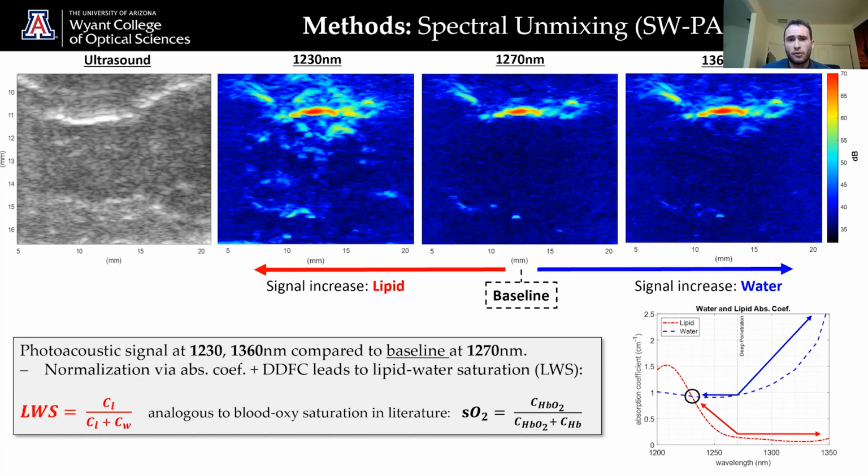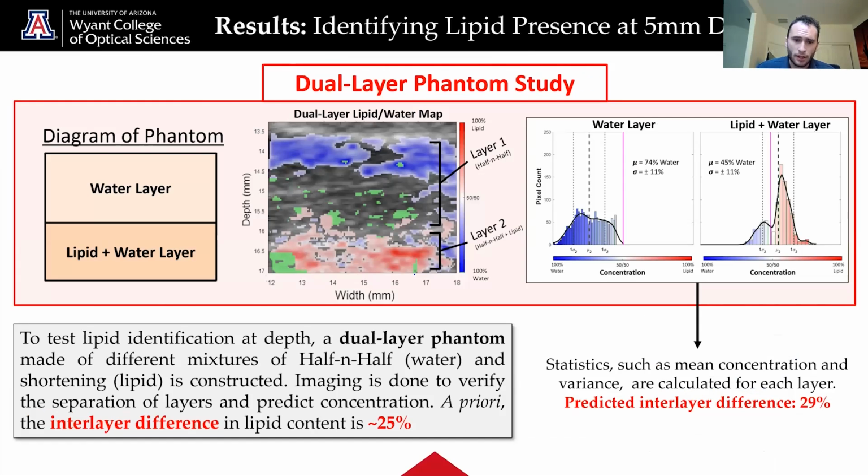We've made this completely analogous to blood oxygen saturation in the literature. One thing that the Vivo LAZR-X does a great job at is its oxy-deoxy-hemo unmixing, which is something that we wanted to take and move into this lipid water unmixing as well. So now we've made a lipid water saturation, just like blood oxygen saturation. So now that we've set up all of that baseline, let's talk about some results.